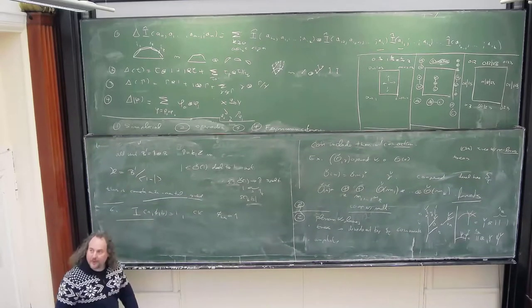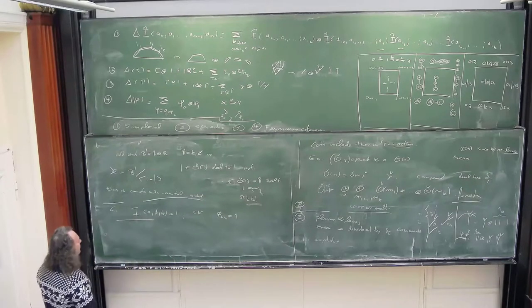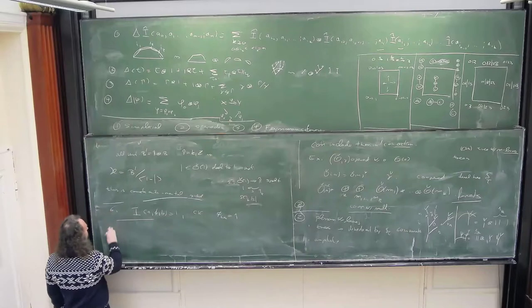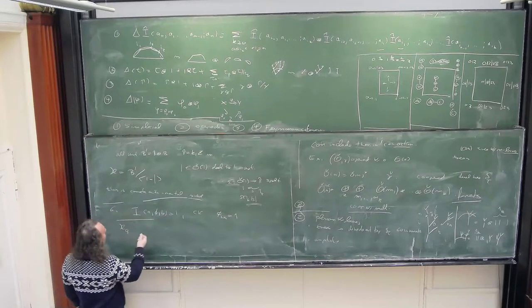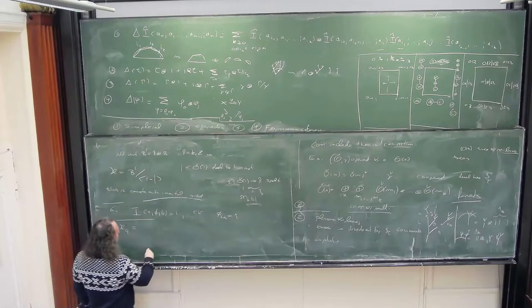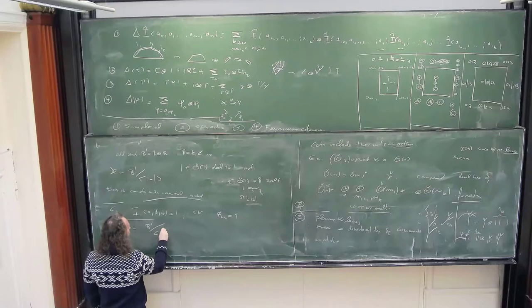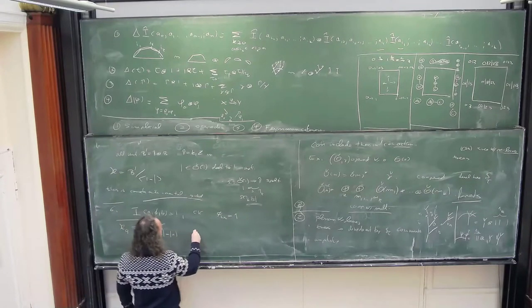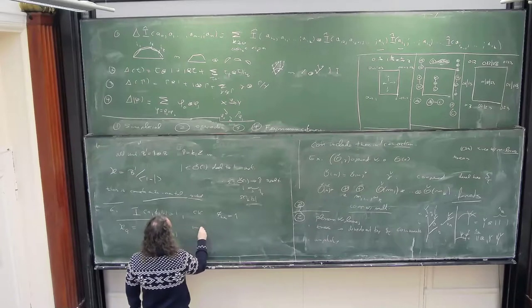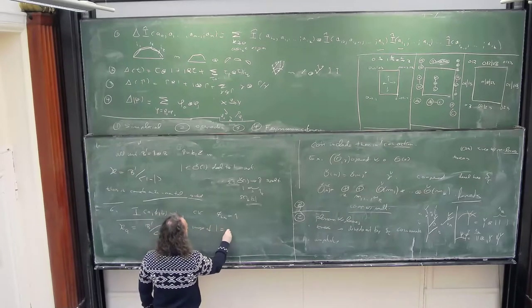So maybe let's see, where am I? 15 minutes. So maybe I want to say two more things about this. I said I'd give some details. What you could do is write the following thing, which maybe somebody might find interesting. You can take the same B prime and mod out by the ideal generated by A bar minus bar A, and then call the image of bar equal to Q.